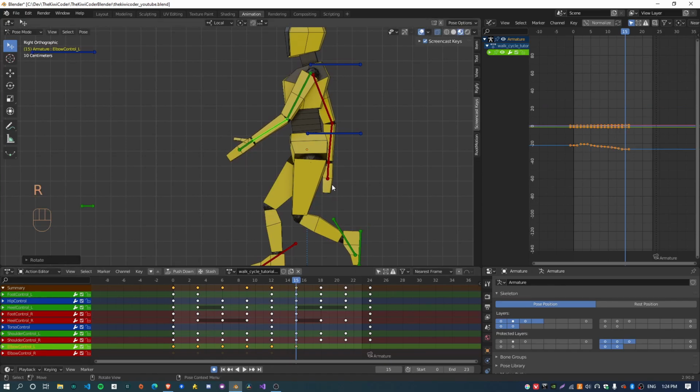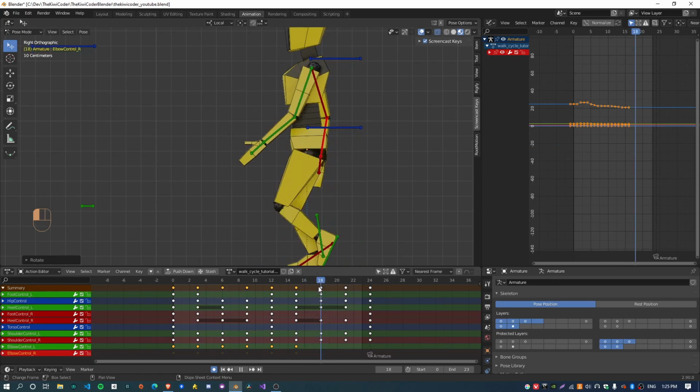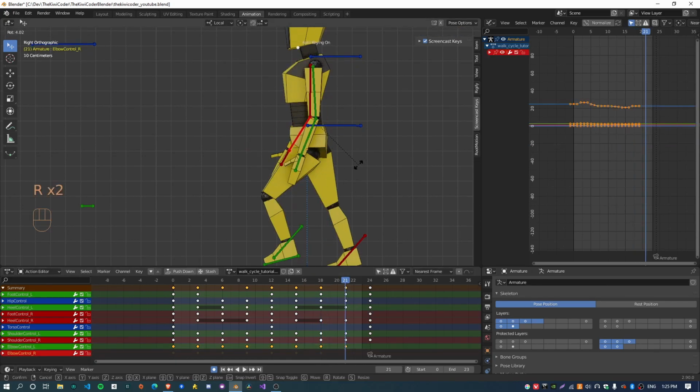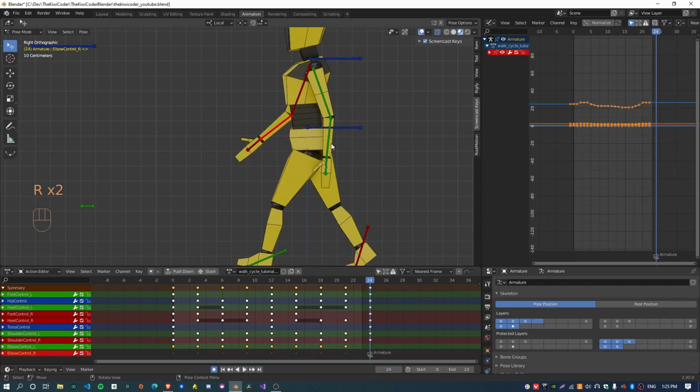The arm is still going forward, so swing that forward and swing this one back. And now the arm is going back, so I'll just do the opposite way. Swing that back, swing this forward, swing this back, swing this one forward, and swing this one back, and swing this one forward.